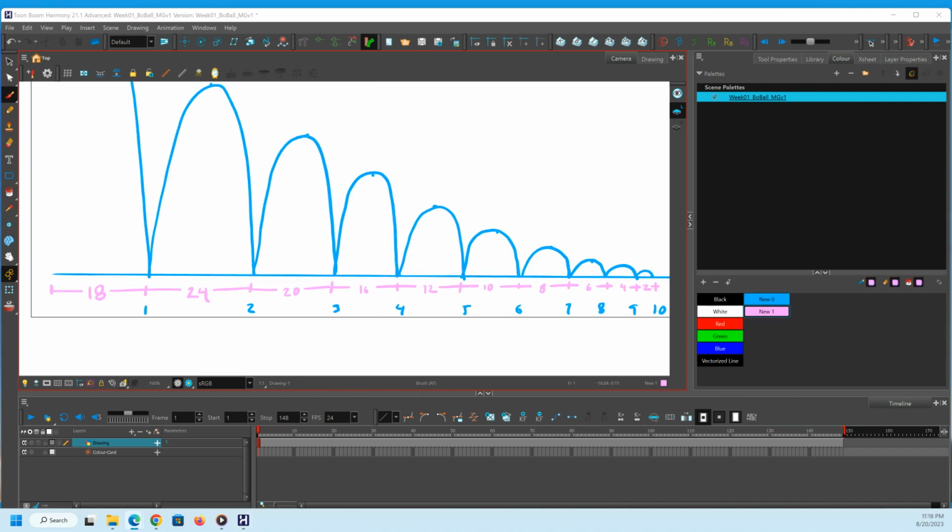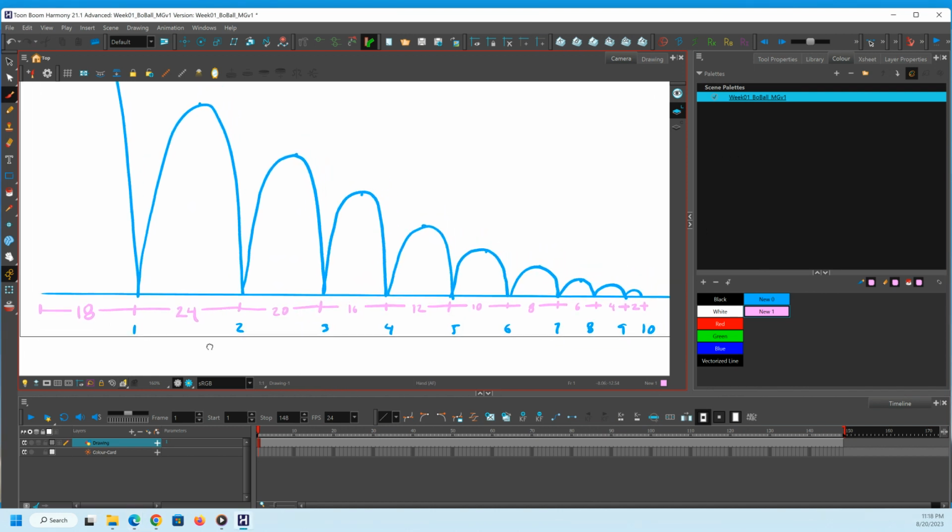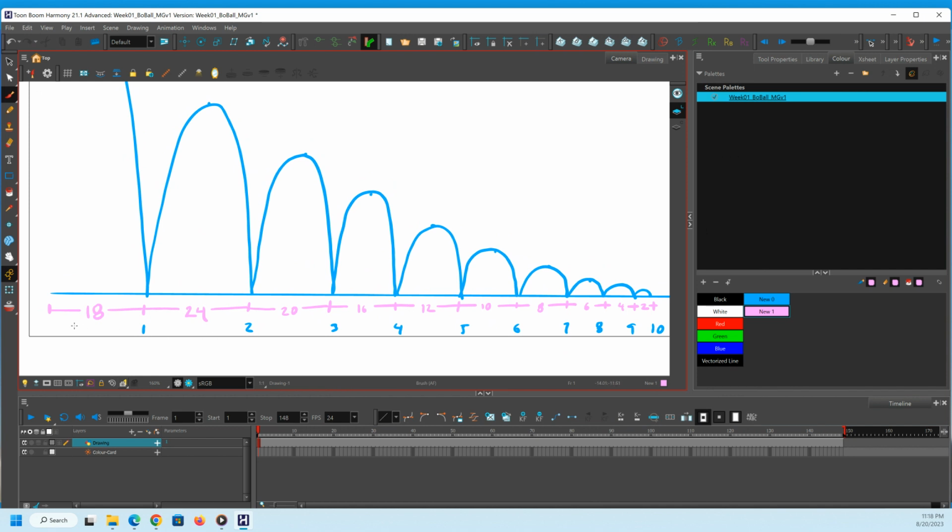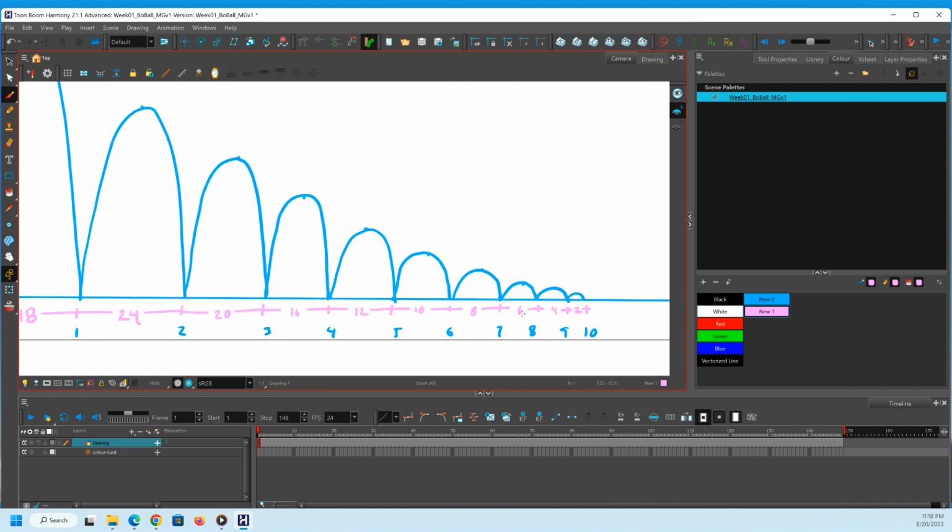Okay, so here I am back with my counting of frames, and I have to, of course, explain that in the beginning it was very easy to measure and count the frames, but when the bounces were going lower in amount of frames, every bounce got a bit harder. In some moments I got seven or six frames here, maybe it was five.